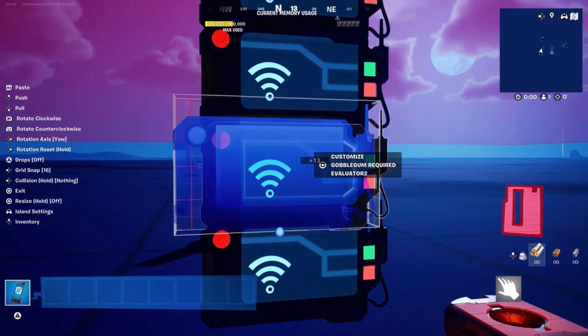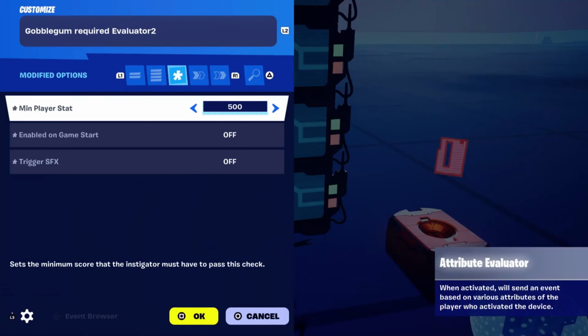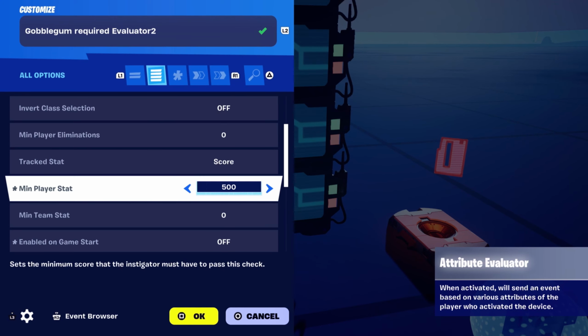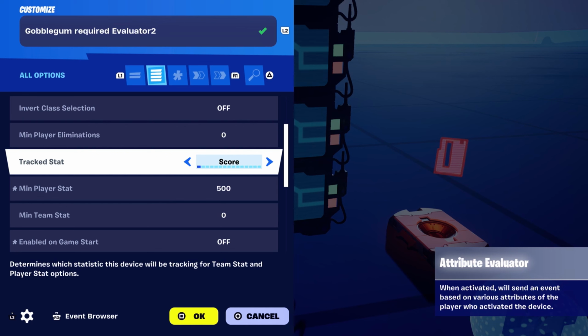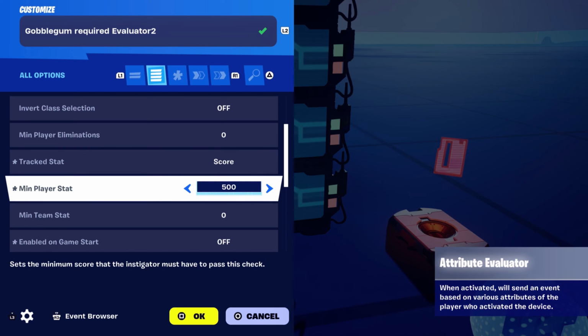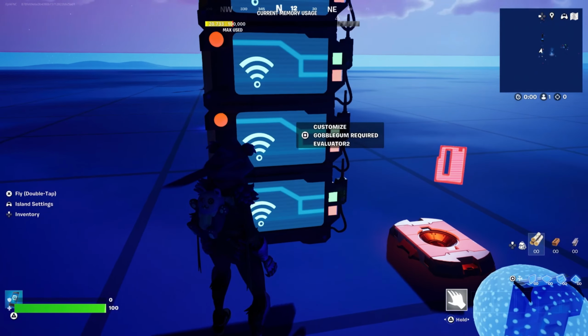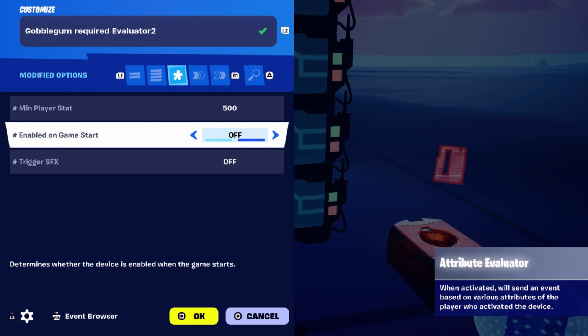So copy the evaluator trigger and just do not change the name. This time, put the min player stat, it's right under track stat, and make sure the track stat is set to score. That's really important. Not any of these, just score. And under it, where it says min player stat, put it to 500. And enable on game start to off.